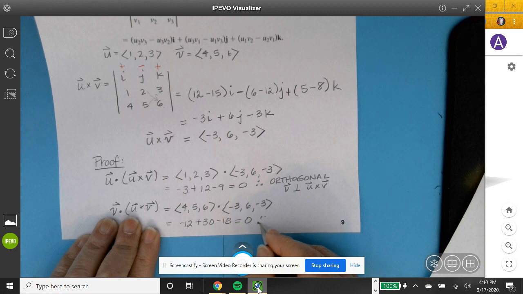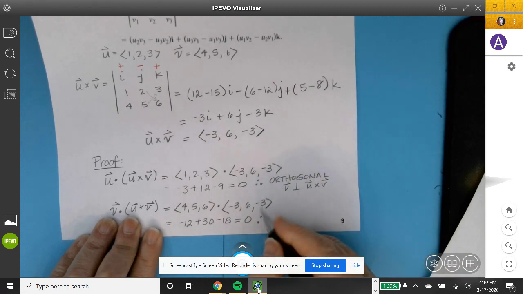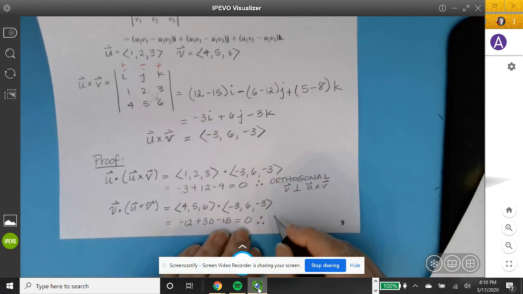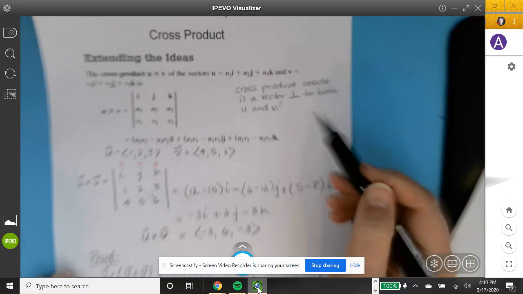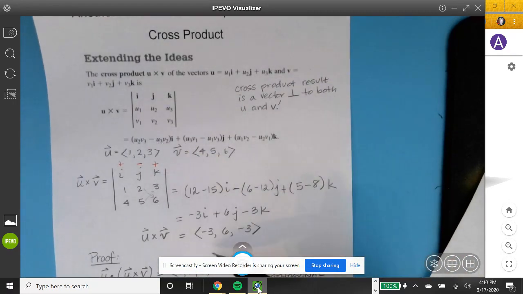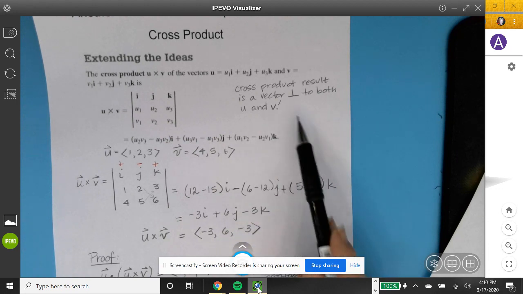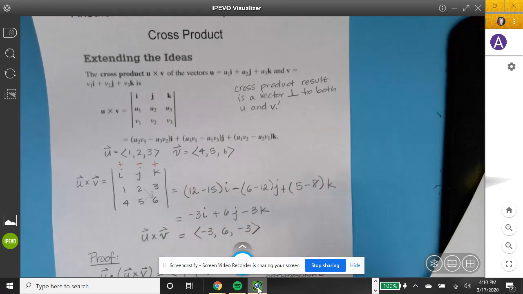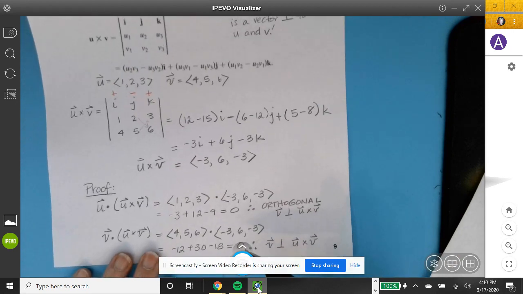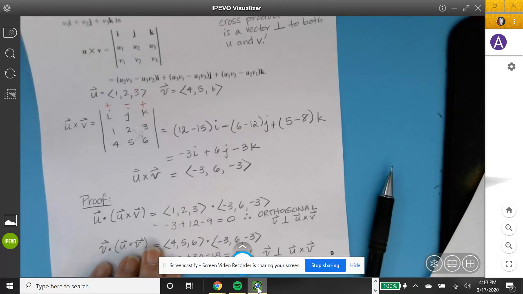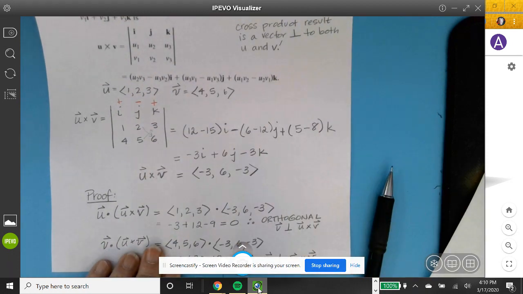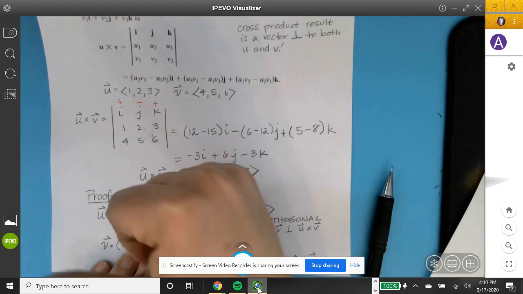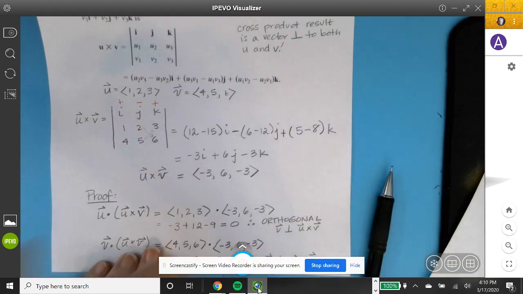Therefore, sorry, my therefore got a little bit weird there. My therefore, V is orthogonal to U cross V. So what did this multiplication yield? It yielded a vector, U cross V, it's -3, 6, -3, that was perpendicular to both U and V. And what's really cool about this property is in physics, you need it for torque, because U cross V is the way that if you were going to screw something in with torque, the way that it's going to rotate.